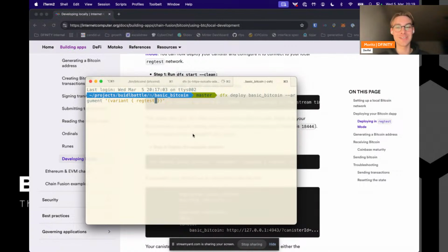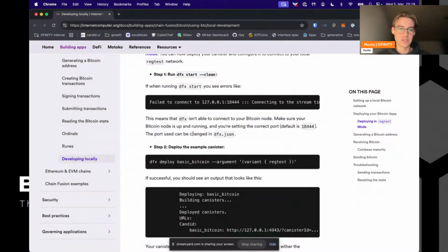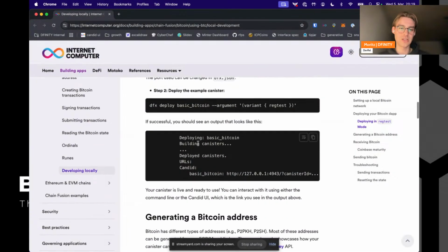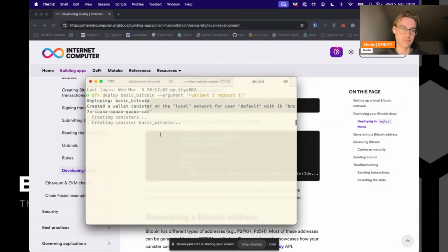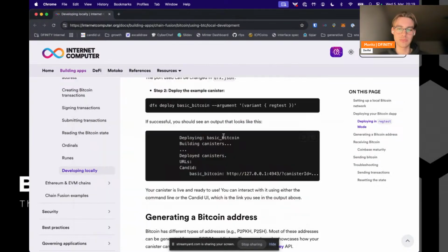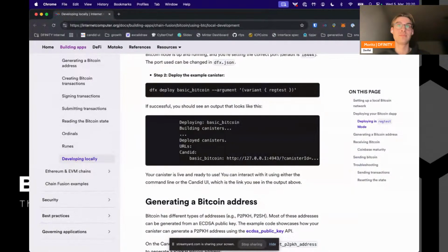So this basically tells this Bitcoin example to not talk to the Bitcoin mainnet, to not talk to the Bitcoin testnet, but instead to talk to the regtest that we currently run locally. And that's why we need to provide this deployment argument to tell this example what Bitcoin network we want to interact with. All right. This is now getting built and then deployed locally. And that's basically the first step.